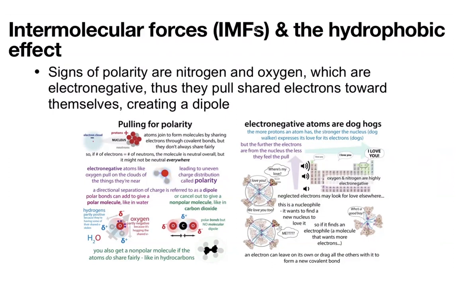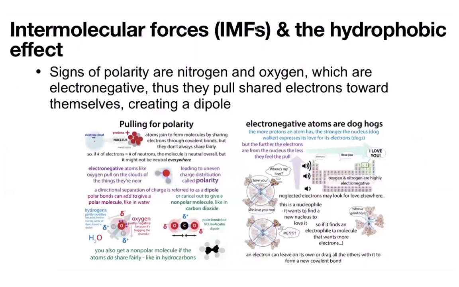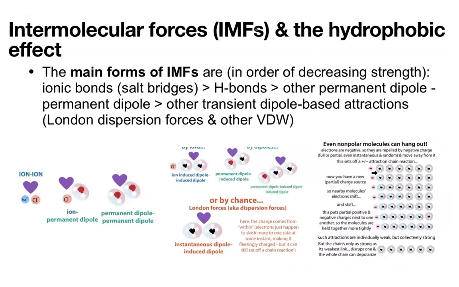When we talk about electronegative atoms in the context of biochemistry, we're typically dealing with our oxygen and our nitrogen, with oxygen being the real electronegativity queen. And so when oxygen is, say, attached to a hydrogen, that poor little hydrogen with its single proton has no chance at pulling in any electrons. The oxygen is really just going to hog them. And so water is a great example of a highly polar molecule where the oxygen is going to be partly negative and the hydrogens are going to be partly positive. And that's going to be a permanent dipole because the oxygen is always going to be more electronegative than the hydrogen. So you're always going to have a dipole.